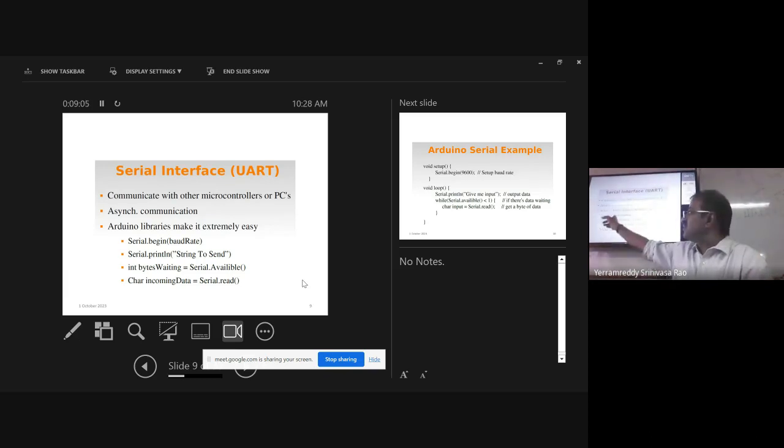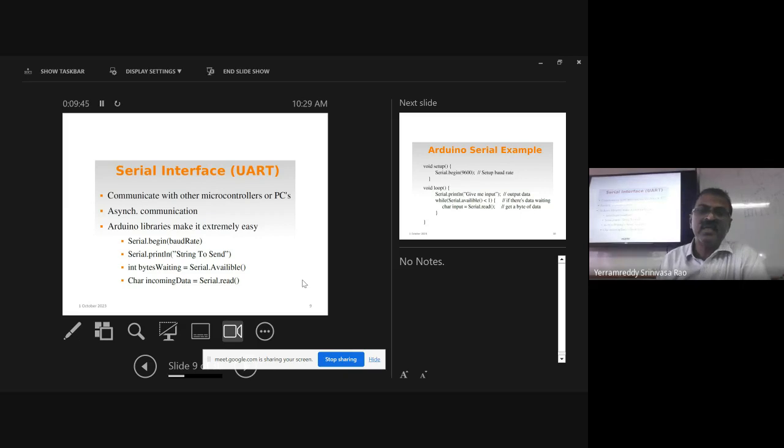So this is how we are going to do it. Through serial cable, we say Serial.begin first. Serial.begin means you start initializing that serial port. When you say that, it will ask with what speed you want to transfer the data, so you should put it in the bracket. That is called baud rate. How many bits per second you want to transfer, you have to specify. That is a speed. Every communication has a speed, right? The unit is bits per second. That's a baud rate, so you have to specify it in the bracket.